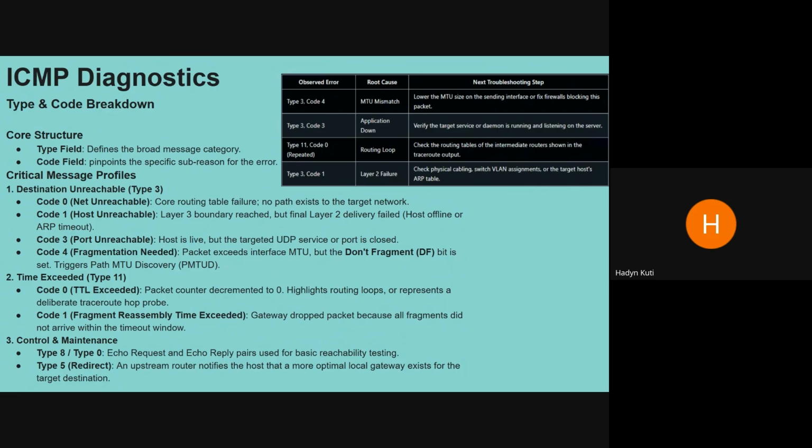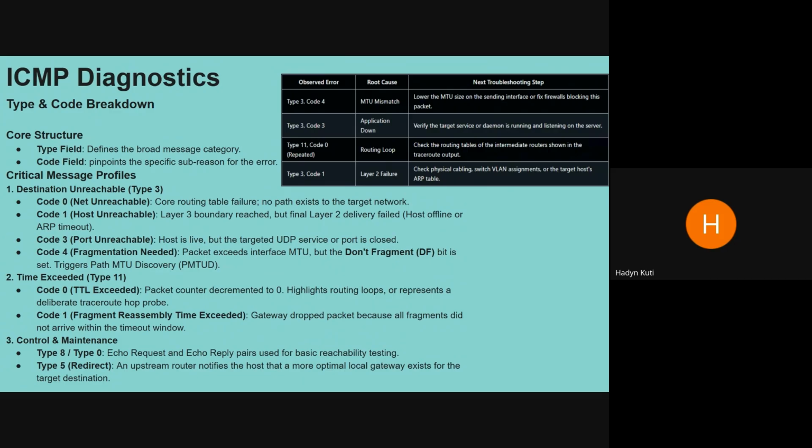Type 3, destination unreachable, is the most important for everyday troubleshooting because it signals that a packet could not reach its destination. Code 0 means net unreachable, indicating a router has no route in its routing table for the destination network.